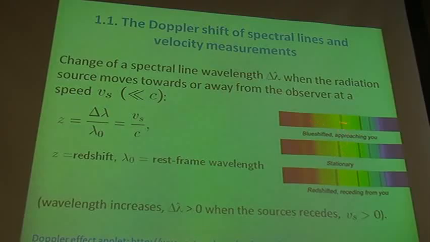So this is called blue shift. If the object moves towards you, the wavelength decreases, right? Because the source sort of catches up with the waves emitted by itself. So the wavelength becomes smaller, and all the spectrum is shifted towards the blue part of the spectrum. If the source moves away from you, then it's red shift. Then the spectral lines are shifted towards red.